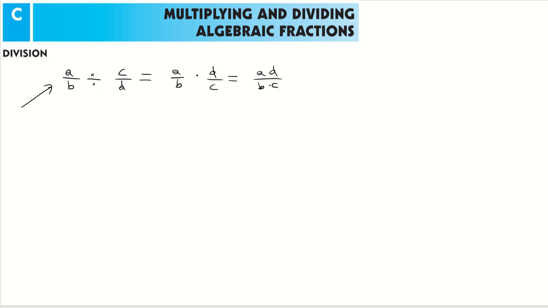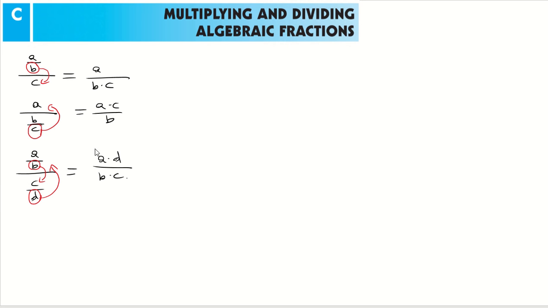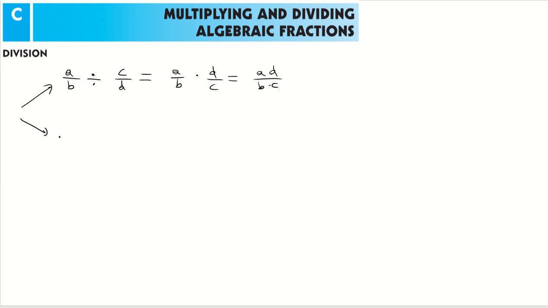Instead of writing a dividing sign here, you can also work with fractions like we explained here. So that is actually a over b divided by c over d. So we have a fraction in the numerator and a fraction in the denominator. So we learned that this is equal to, so the b goes to the denominator, the d goes to the numerator, that is equal to a times d over b times c. And that is also what we have here. Okay, let's do example 10.